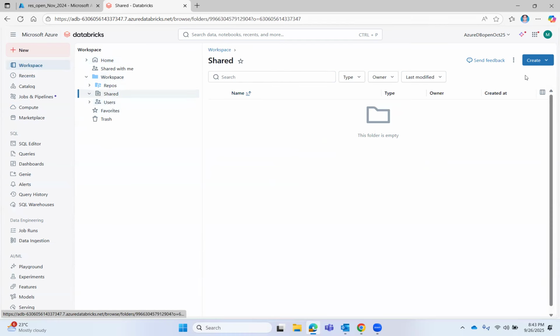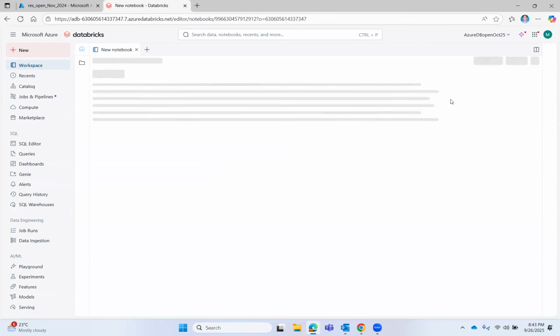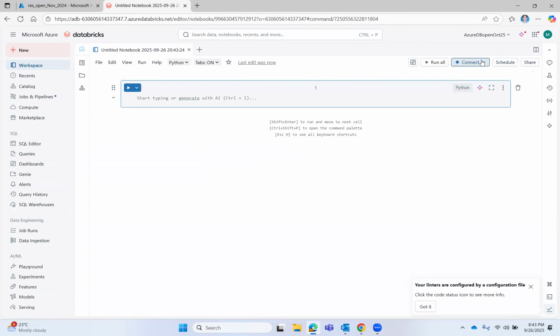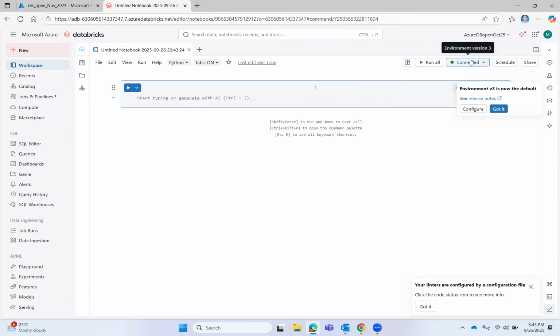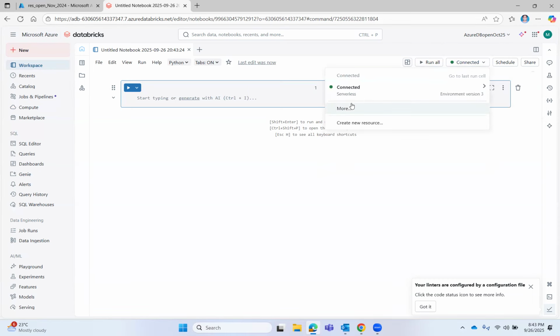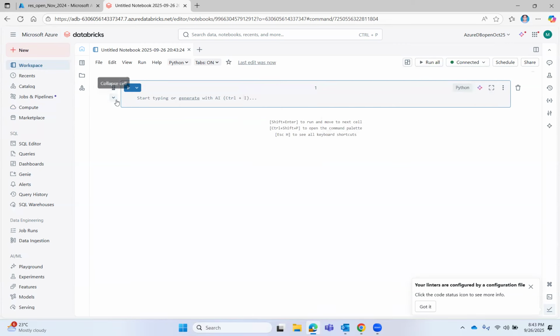Here you can create the notebook. If you create the notebook, you can either select your own cluster or use serverless. Anything is fine. Serverless means it will decide how many worker nodes it has to use. You don't have control of it. It's a kind of black box. The rest of the things are the same.